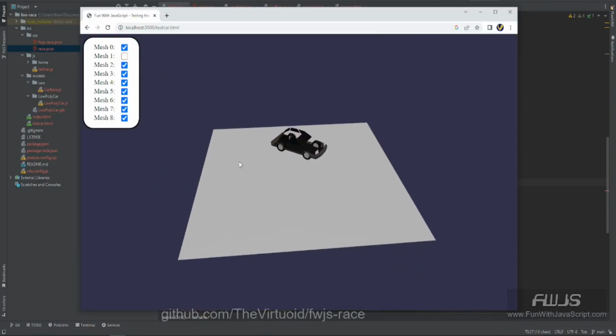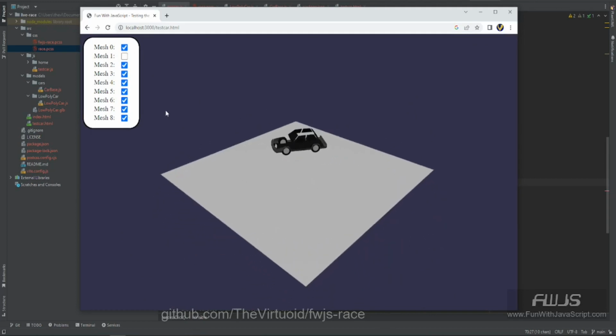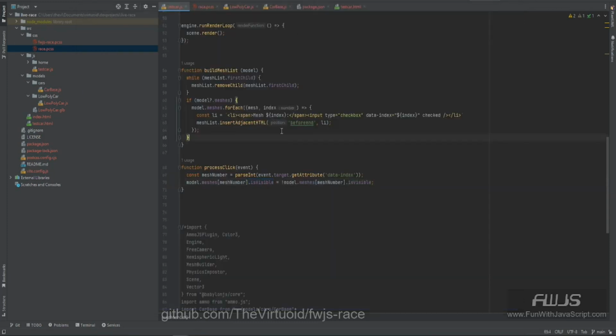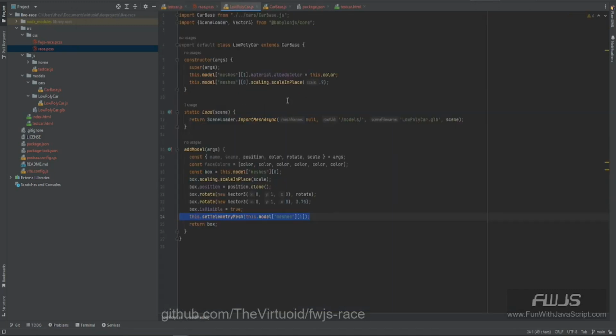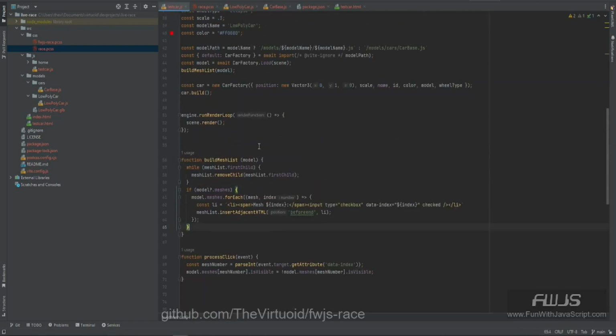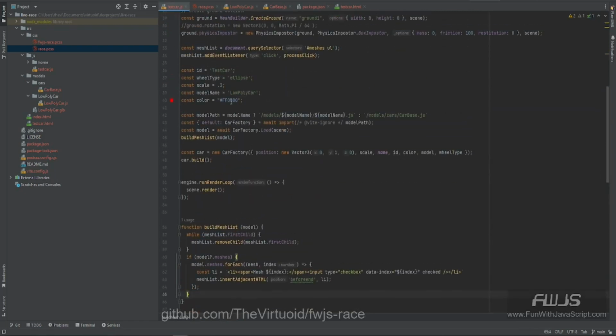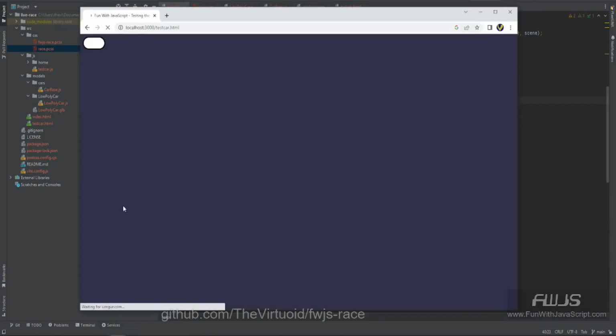So one of the first things that I did here is I went through this process and I sat there and went, okay, so mesh number 1 happens to be the body. That's very, very important. So that means I can come inside here, inside my LowPolyCar, and set the albedo color of the material within the mesh to whatever color I pass to it, which is good. So now if I want to go back here to my test car and make it green, which is red, green, blue, save it.